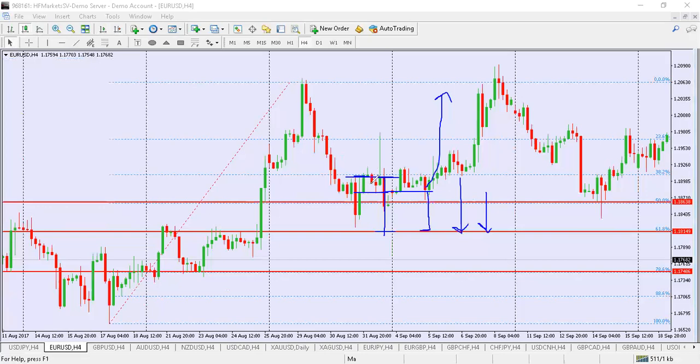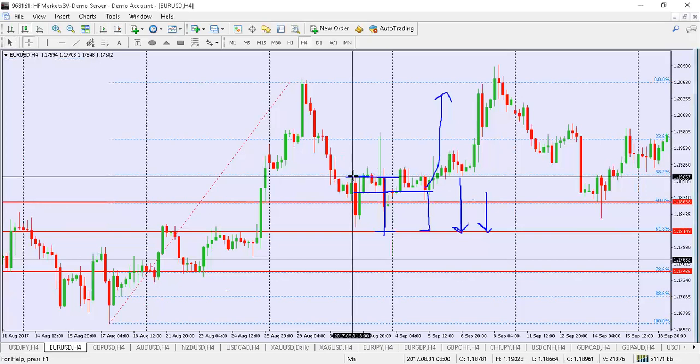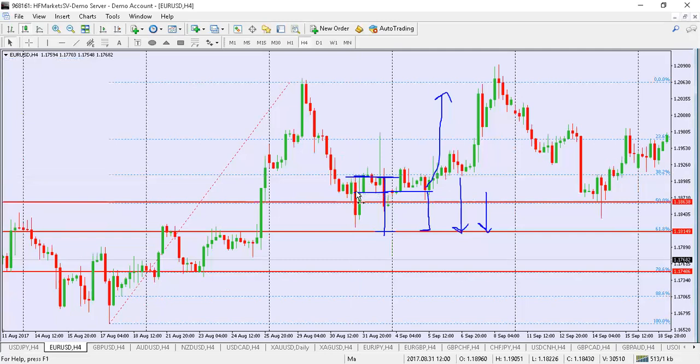Let's look at the number of pips I'll be missing if I enter here. That's about 27 pips. You can start doing your calculations depending on my lots and the type of account I have. The 27 pips can be about $27, $270, $2,700, $270,000. You see what I'm trying to say?